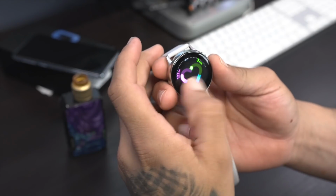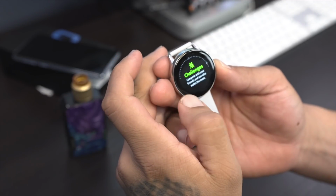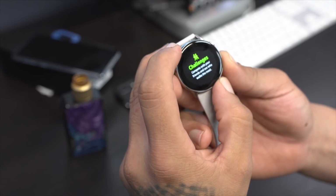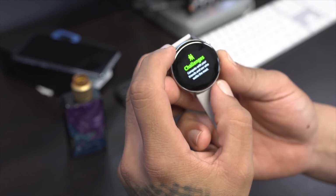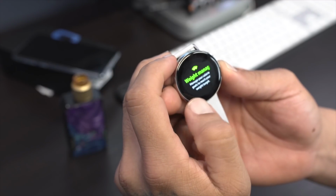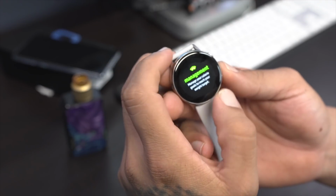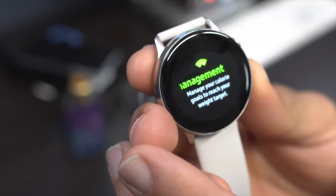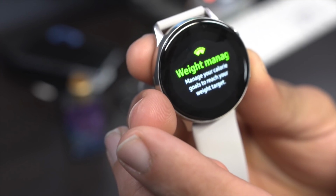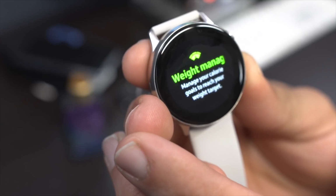Now you also have a couple other ones. There's a weight management one. You also got challenges. Now challenges is going to pretty much allow you and a group of friends to challenge each other to see who does the most steps or burns the most calories throughout the day. And you also got another one which is called weight management. Now what that's going to help you do is set a goal, and that's going to help you manage your calories and allow you to achieve goals and drop weight.